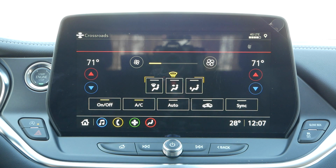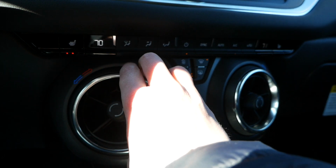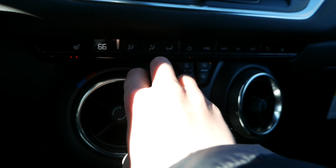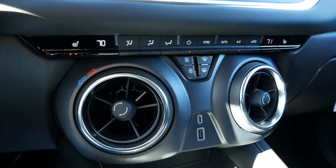At the bottom of the screen will be quick access icons to get different menus efficiently, such as your home screen, your radio, your phone connectivity, your onboard compass, and also from here you can access your OnStar advisor. But then also you can customize your dual zone climate control from here. So you have your AC, front and rear defrosters, and that dual zone climate control. However, you're still going to have physical buttons and dials beneath the head unit. And those dials are the vents right here, which I think is pretty cool. It's a really cool design that I think some of you might really enjoy.